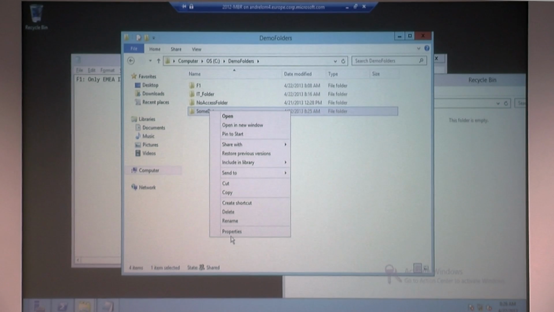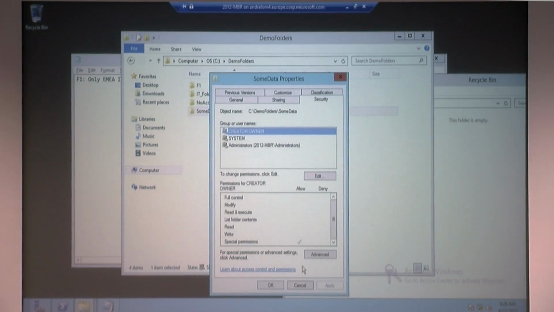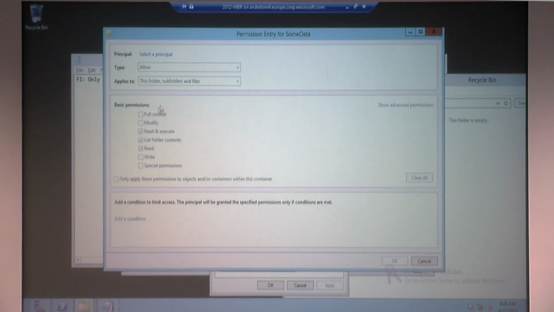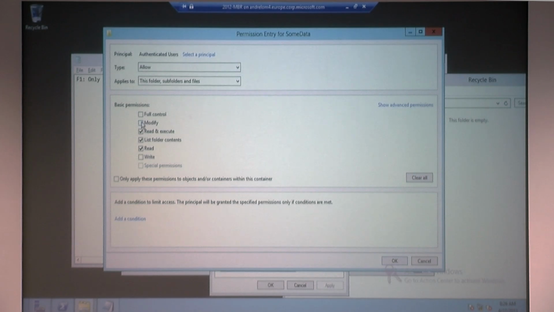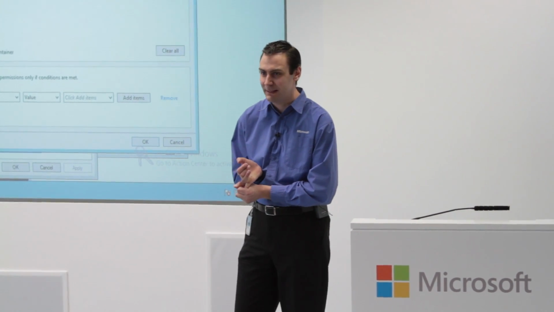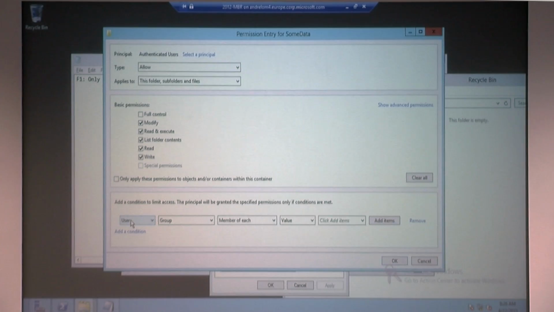So now let's control some access. Let's define some permissions. I'm going to go to the familiar UI and use the familiar trick. Authenticated users have modify access to this. Now, we're going to define some conditions. If the resource is low or no confidentiality, do we need to limit access to it? Nah. So if the resource confidentiality is less than moderate, then you have access. Then this condition matches.